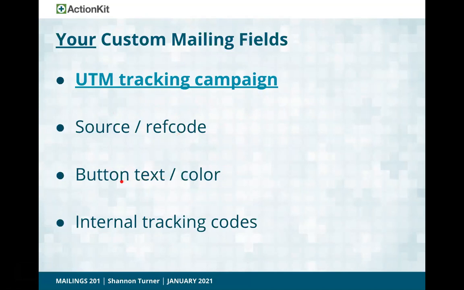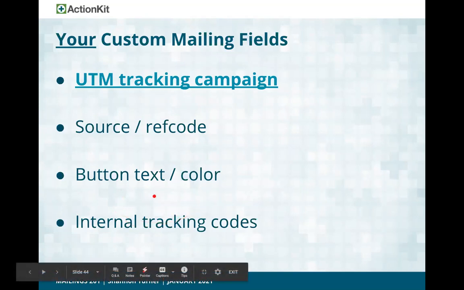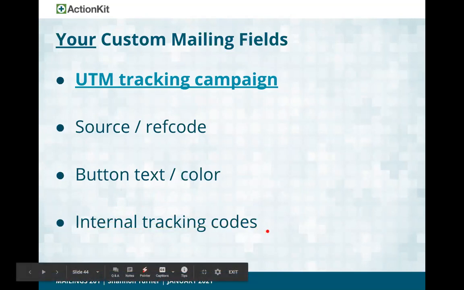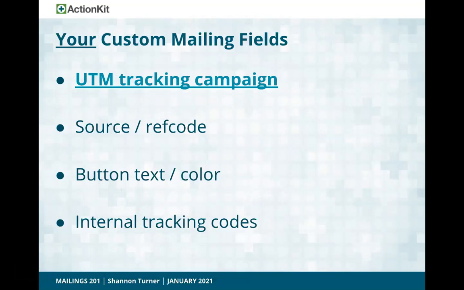In the template with sidebar wrapper, the button text always reads "Take action" and the color is always red, but you could edit the wrapper to use a custom mailing field to customize the text and color. And we've seen lots of clients do these types of customizations as well. Other clients like to use custom mailing fields to store additional information about a mailing, like an internal tracking code. So this doesn't actually go into the content of the mailing itself, but instead it's used for internal reporting. So think of something that's similar to notes or tags, but maybe not quite fitting neatly into either of those categories.